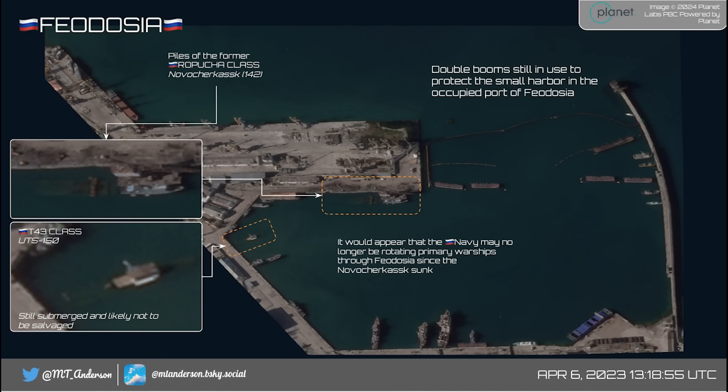Here's another image by MT Anderson — this is Theodosia. You can see the wreck of the Nova Kakask, which was hit by a Storm Shadow, and a sunken T-43 class training vessel which was sunk during the same attack, still submerged. Of interest is not these two wrecks, but the lack of any warships here. In the past, before the attack on the Nova Kakask, we saw ships such as the BNM stationed here, as well as other smaller patrol boats used to defend and patrol the Crimean Bridge. Now it's empty, other than some utility craft. The Russian Navy has effectively abandoned Theodosia as a base because of that Storm Shadow strike.